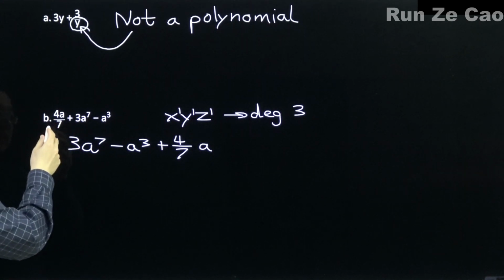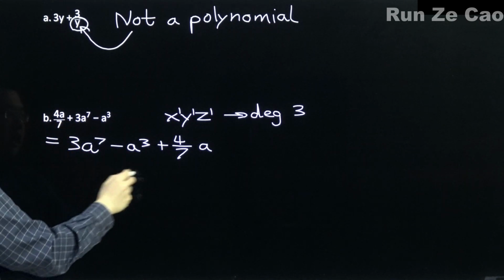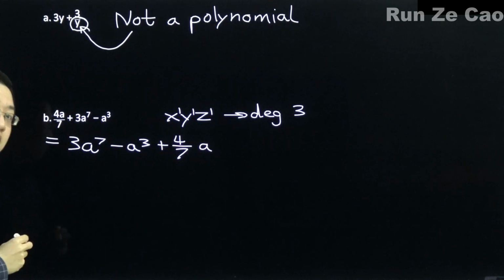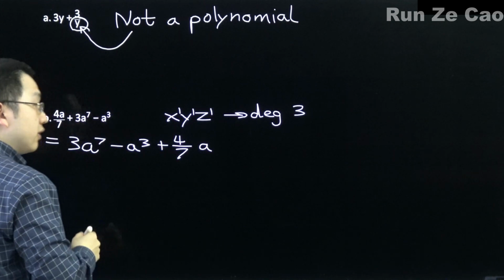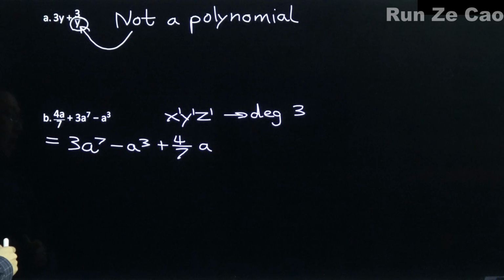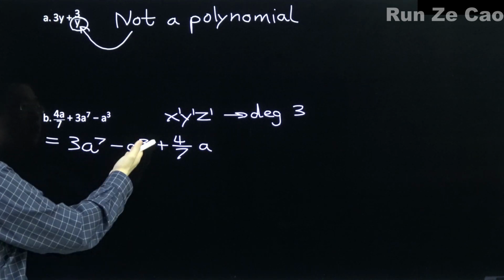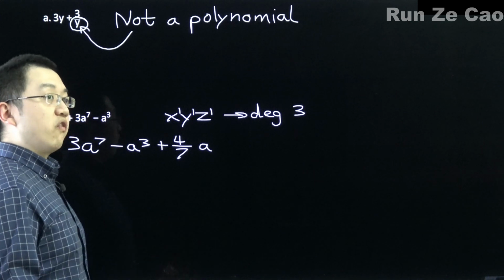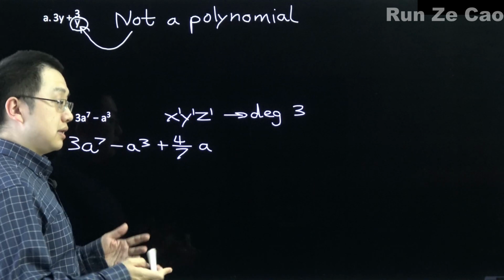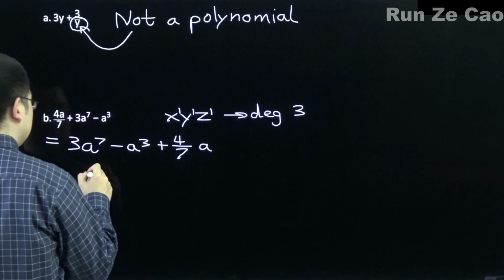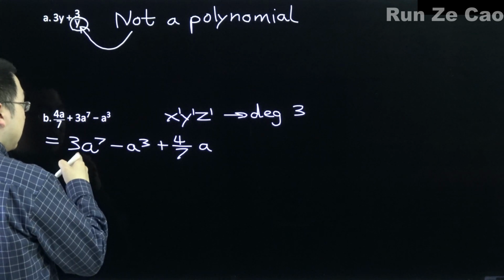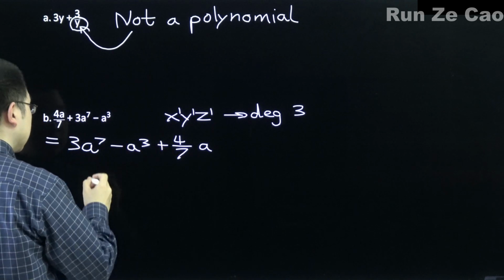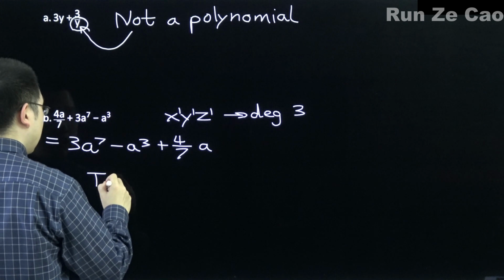So, now that we've written the a out of the fraction, we can rather clearly see that all the exponents are whole numbers that are 0 or greater. Therefore, this is a polynomial. Specifically, there are 1, 2, 3 terms, so it's a trinomial.